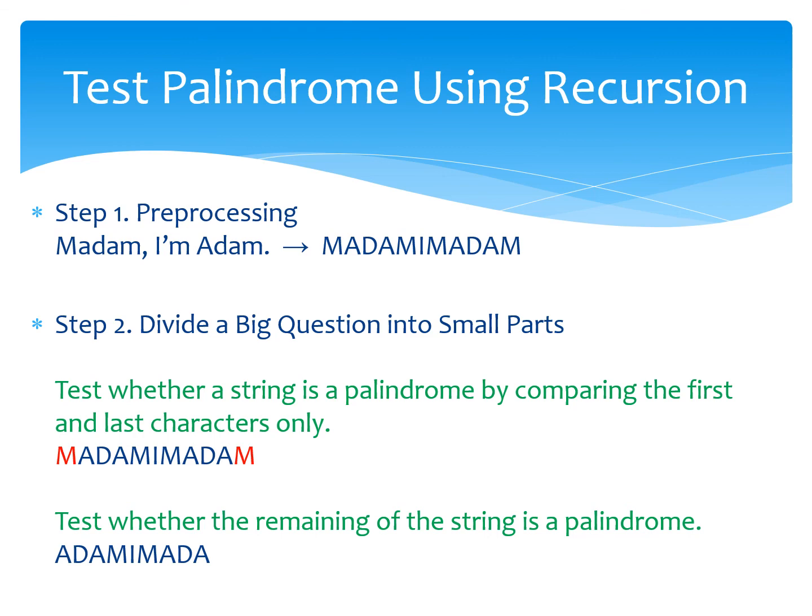In the second step, our idea is that we design a recursive function to, first, compare the first and the last characters as shown in red as a small part. Second, pass the remaining string as shown in blue to the recursive function for another round of checking. As you can see, the argument is getting simpler. Third, add a proper terminating case in the recursive function to stop calling.